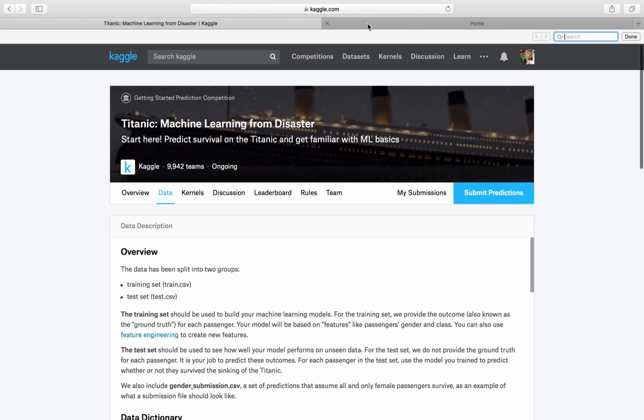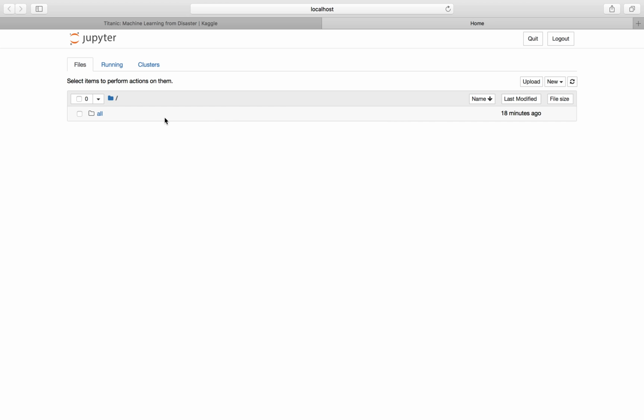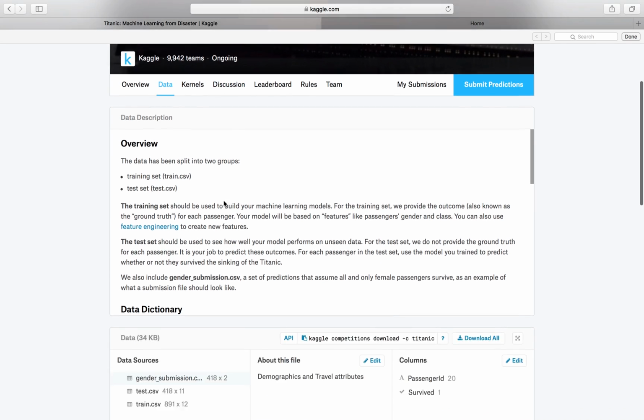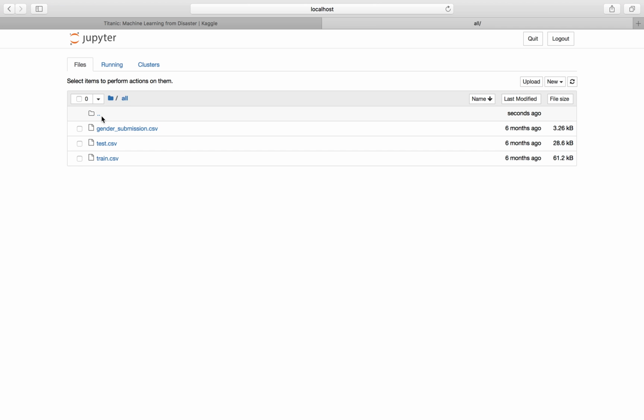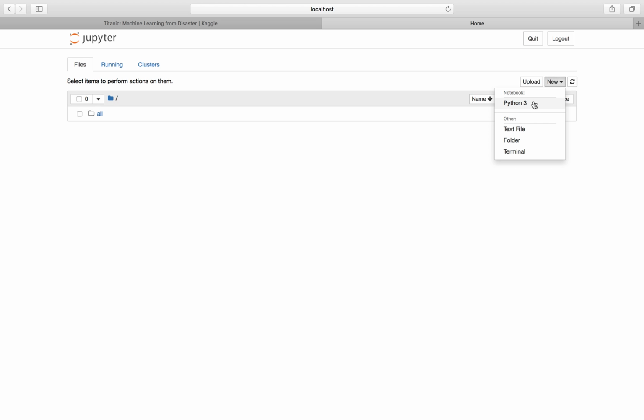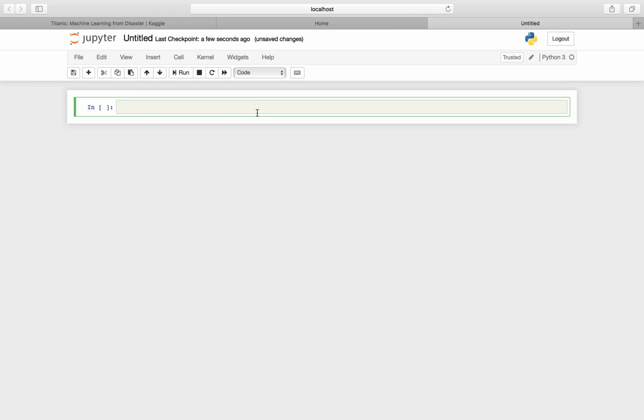Let's just dive in. I downloaded the data. If you click on the Kaggle page, click on the download all button. You will get a folder which is called all. It contains the files. Train is the file that has the labels. Test is what we should submit, and gender submission seems to be the baseline model. So we can see the format of that file and see how we need to structure our prediction.